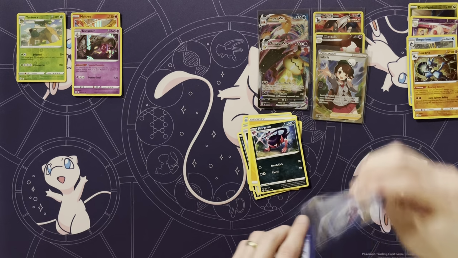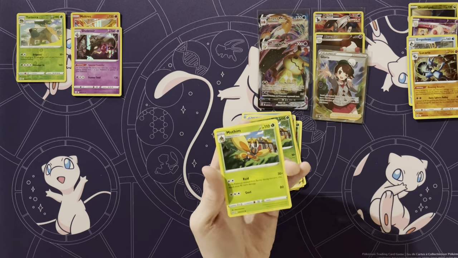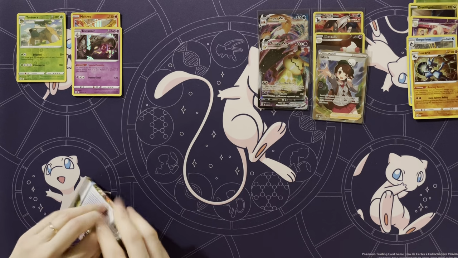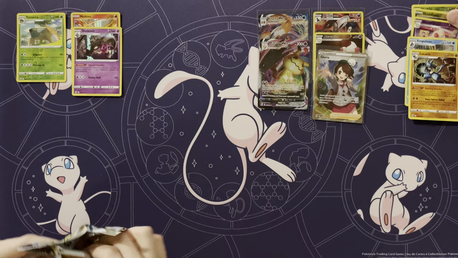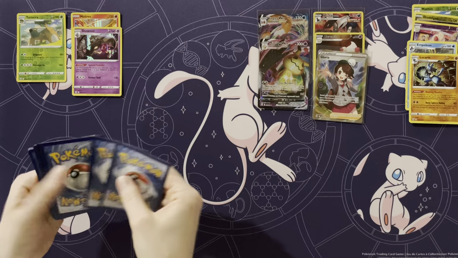All right, Energy, Morgrem, Gabite. I'm feeling a hit here. No, I'm not. And Mothim, and a Mothim. Oh, look at that. At least it's a reverse holo. You know, that counts for something, right? That's good. You gotta collect them all for the master set, as you say. Yep, we need every card.